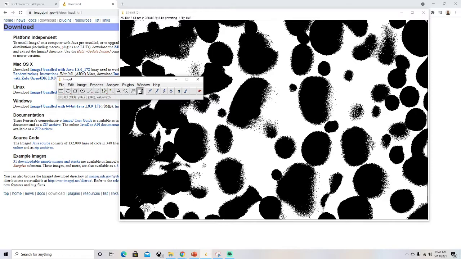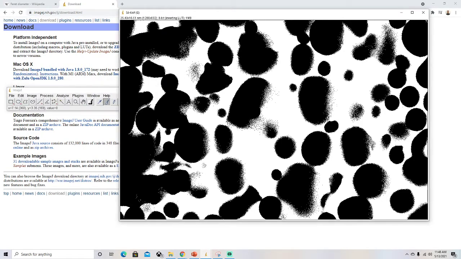Now we can use these drawing tools here. You want to make sure that your eyedropper has been selected to the white, and then go to the paintbrush here, and now we can just draw little circles in here to make sure that these are all separated. And we can leave one attached to show you what happens if you leave them attached. Basically, it will count as one particle if we leave it attached. So we're just going through here, separating all of these particles to make sure they're their own entity.